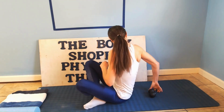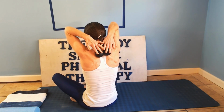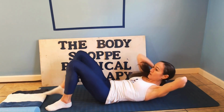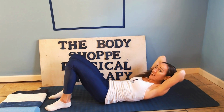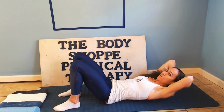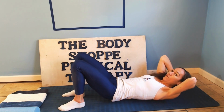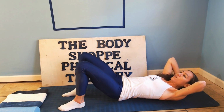To do that, we're going to start with the release of the erector spinae or the thoracic paraspinals between the shoulder blade. The ball placement is going to go at the very top of the shoulder blade, right between the shoulder blade. And I'm going to lie down onto the double lacrosse ball, supporting my head and neck with my hands. You want to make sure that the patients are supporting their head and neck. And then slowly rolling right down between the shoulder blades, not rolling on bones, staying on the muscle.